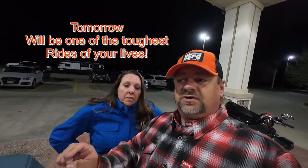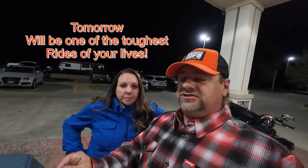Tomorrow, we're going to go back on Highway 97, but we're going to go all the way down to Mullen. So we're going to go the length of 97, which is hilly and somewhat twisty for Nebraska anyway. These new bikes are absolutely phenomenal. They're not paying us to say that they're great or anything like that. We're not getting paid to do this. They just said, hey, you guys are going on a trip. Do you want to take some new bikes? And we said, of course we said yes.